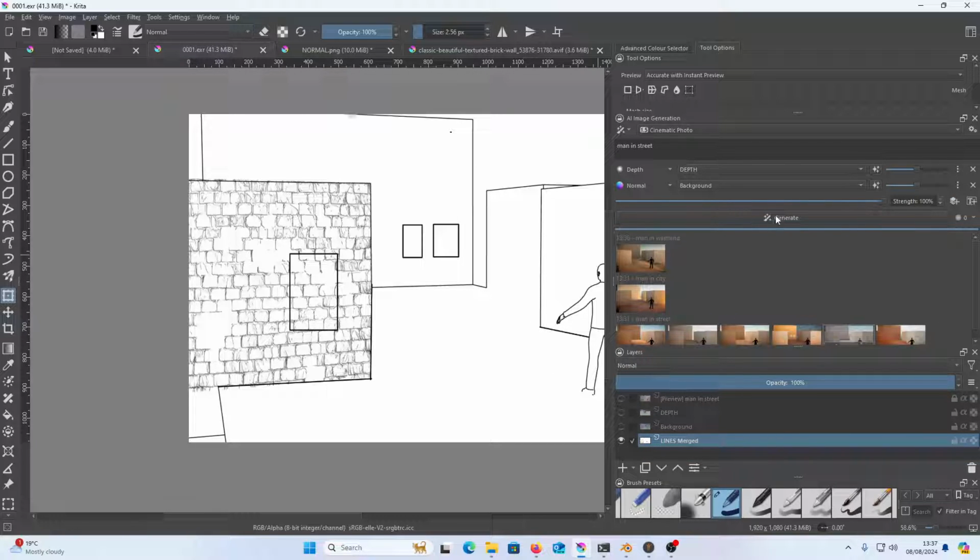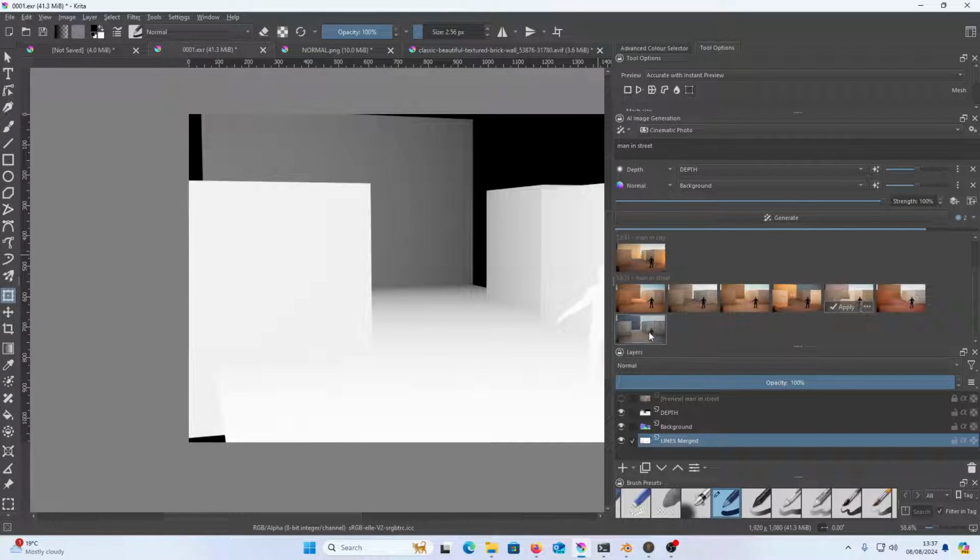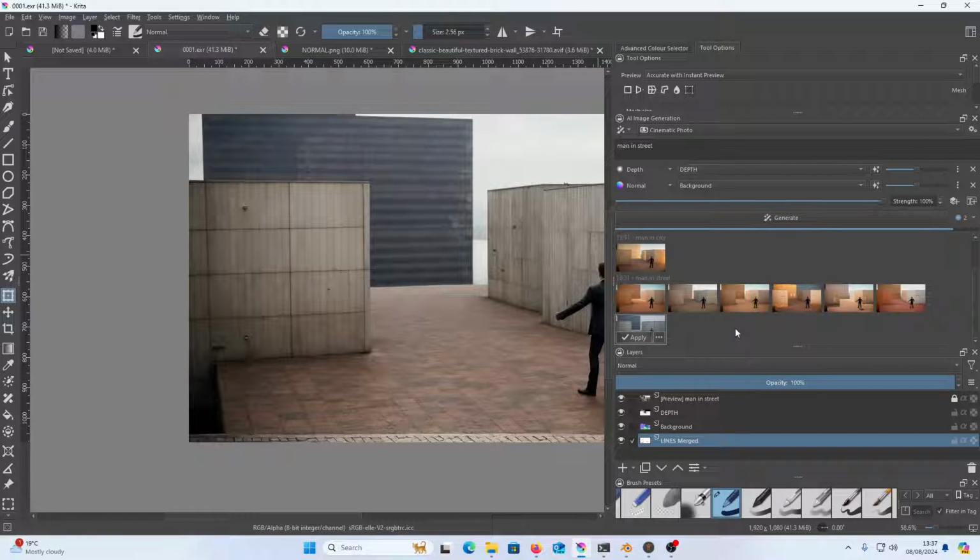Let's see what the new generation looks like. So hopefully we should have a brick wall in our generations. Oh, that's interesting. It didn't quite do what I expected.